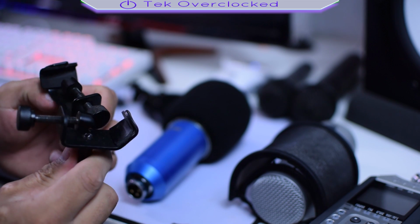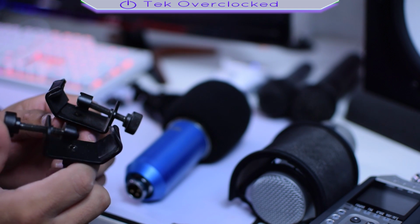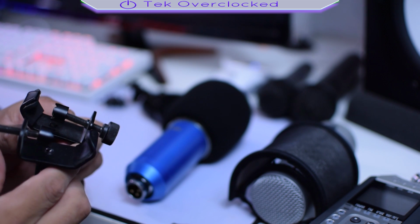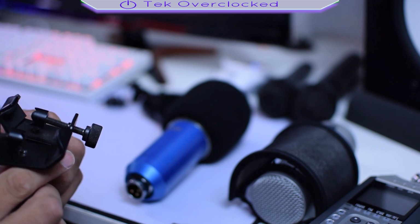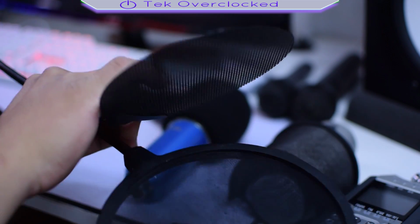Both of these pop filters do the same thing. And honestly, guys, throughout the years, I have always been trying to find better pop filters. Sometimes I have even used a sock. I have used towels, I have used socks, I have used many different things to avoid these long, long things. I think these are going to go to history.